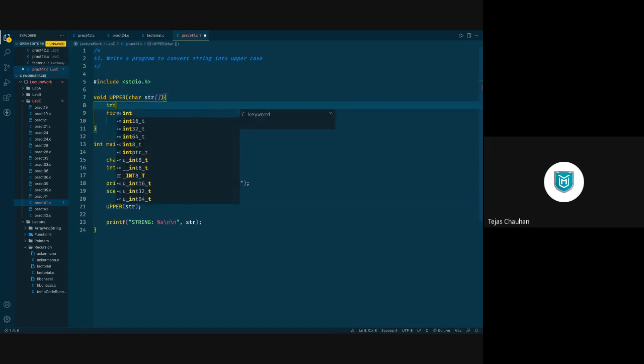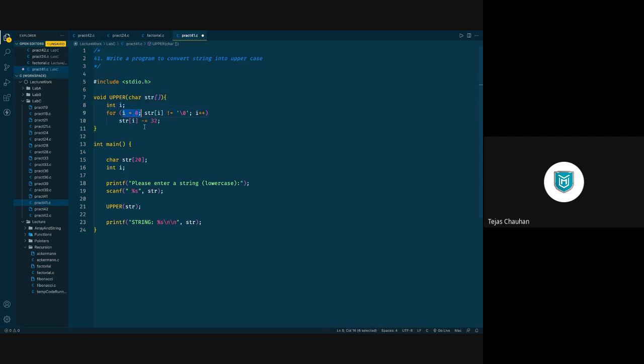So let's declare i here: integer i equals 0, str of i not equals null, i plus plus. What do we do? Convert to uppercase. And then done. Look, as long as the parameter was called by reference, whatever you changed, changed in the original. So we need not return anything. When you come back and print the string, it will be in uppercase.